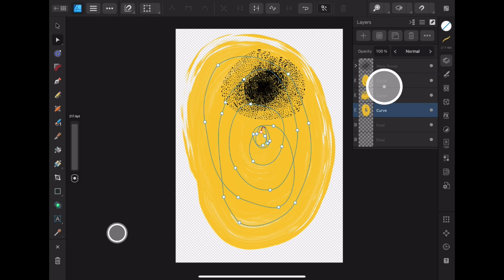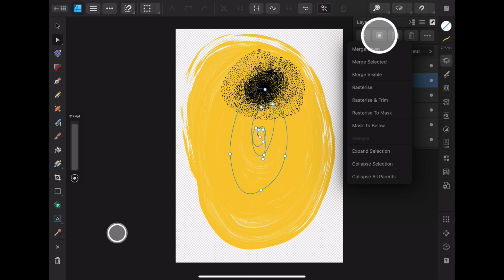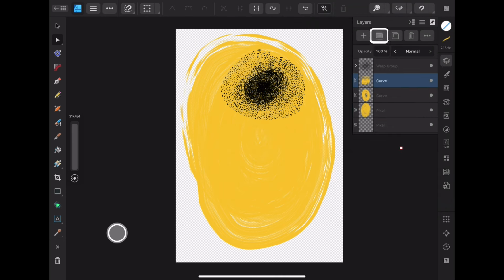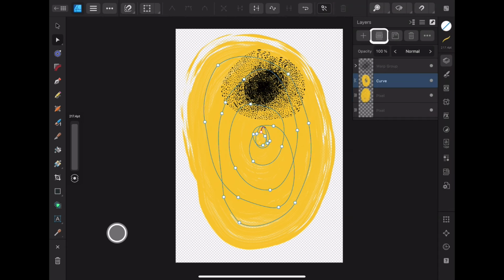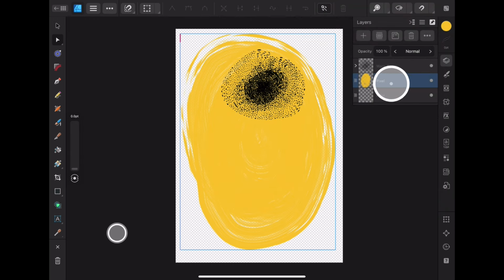I can go up to the top and I can just merge those layers down so that it's all one particular layer. So if I go down there and just merge down, it's a great way of tidying up my layers and keeping the things together that I need and keeping those things that are isolated separate. As I said before, I'm only showing you the basics today. Hopefully this little project will get you started.